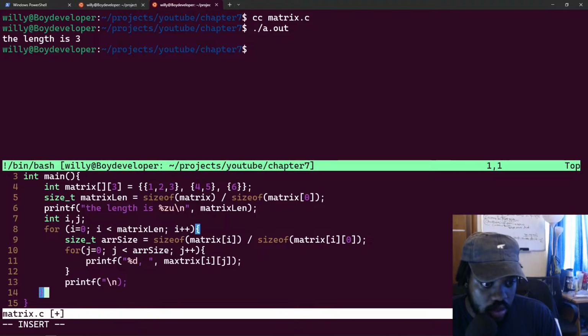Try it if you want to see how the logic works. Let's write this and go back up to run this.